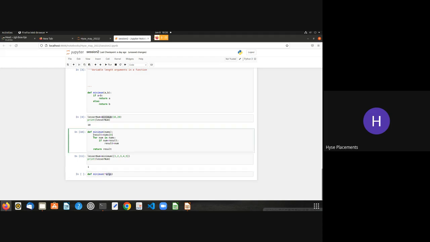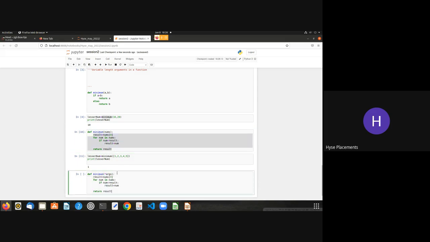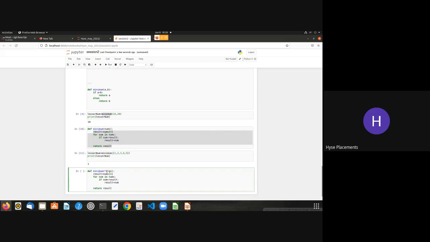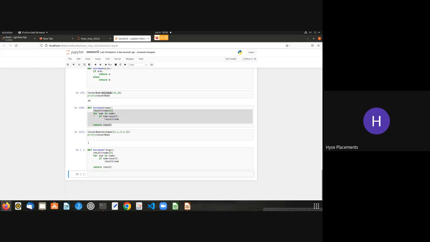Okay, I'll copy this entire result thing. I've copied this, and I have given def minimum of asterisk args, followed by this. But while calling the function, we are not going to provide the parameter in the form of a list. Remember, since we have used variable length arguments, there is no need to provide the argument in the form of a list. So how are we going to provide the argument? Okay, first again I'll take a variable and use the function name followed by args, whatever arguments you want to provide.